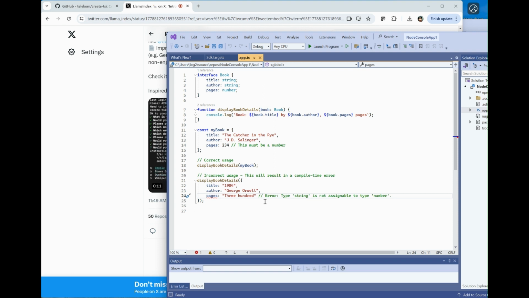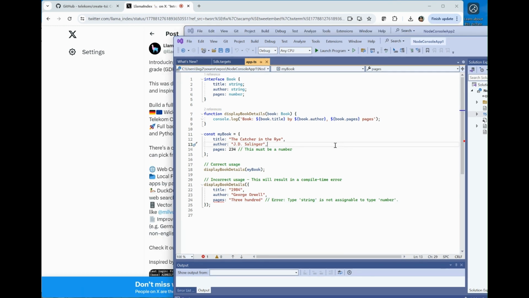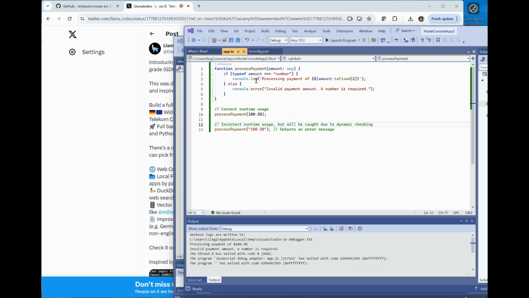So, talking about dynamic type languages, let's show a dynamic type checking example. In the dynamic type checking example, we have a process payment function with the parameter amount being of the type any. So this allows amount to be any type essentially.